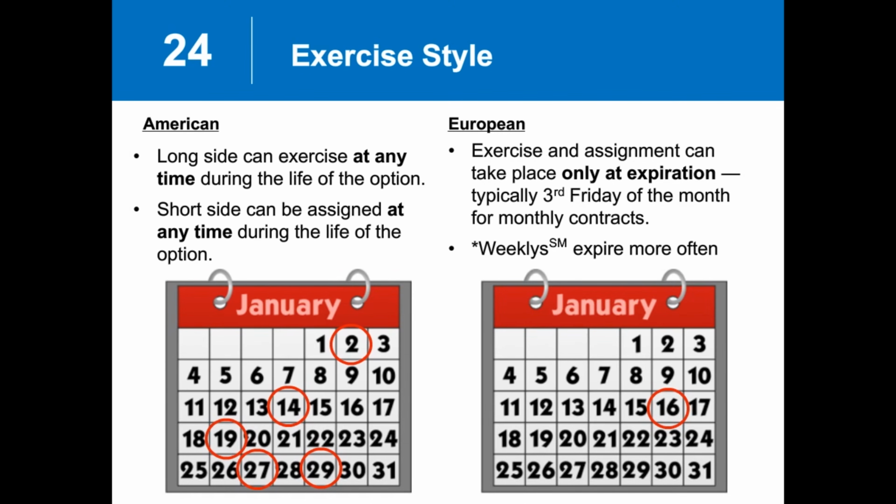Now, if you have a weekly contract, typically when I got into the business, there were only monthly option contracts. So in the monthly option contract, your contract would expire the third Friday of the month. And expiration was such a big deal that you had to plan your vacations, your days off, around expiration week. I had to plan my wedding around expiration week. You could not take time off work during expiration week. It was the busiest week of your month.